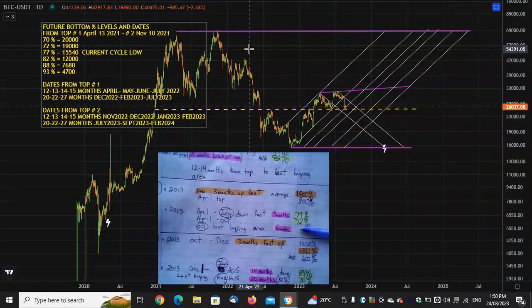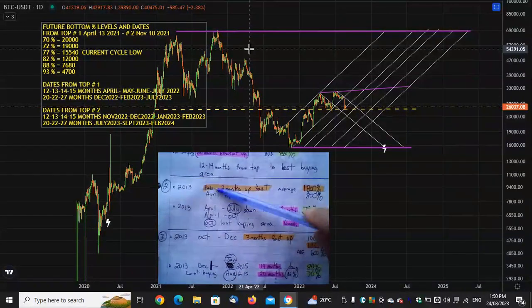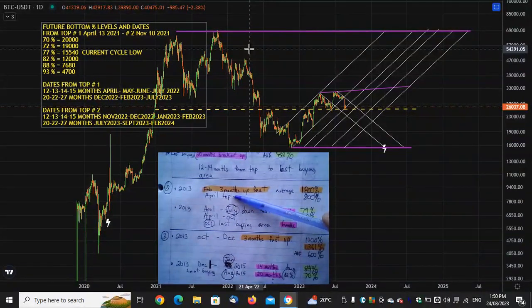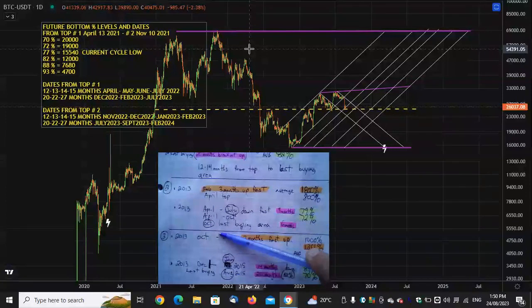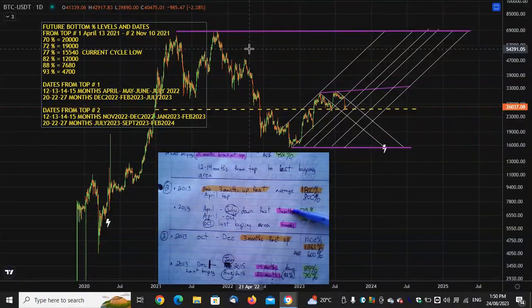Our second maneuver was in 2013. We had again a 3-month fast move up. The average is about 1,800%, and we went down. The first 3 months was 79%, and over the period, 72% over the 6 months. And so we watch these periods moving forward now. But they stretched out.